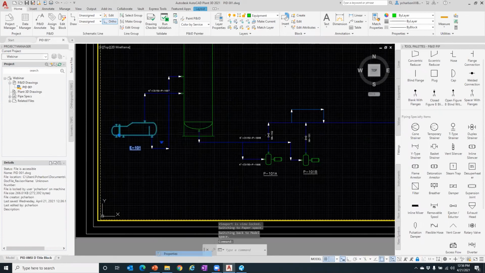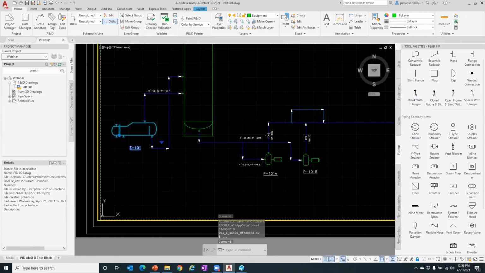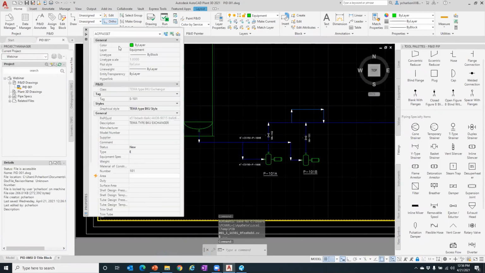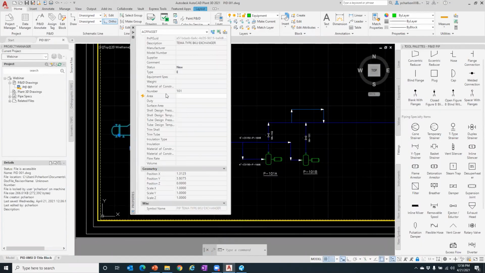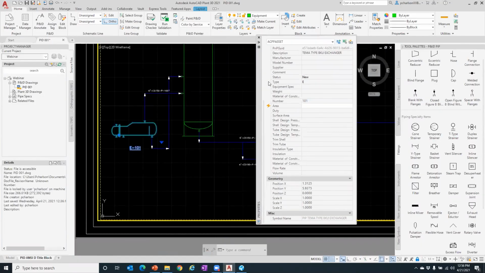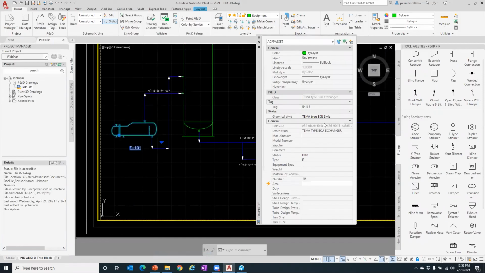We can go to the properties of that. I'll pull that over here. So you can see some of the data that is being plugged into the components that you have here. So here's the 101 designation. Let's see, where is, oh, I did not fill out.